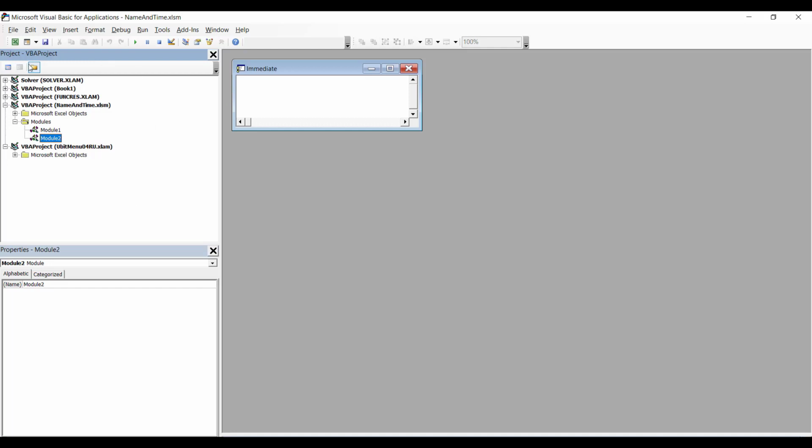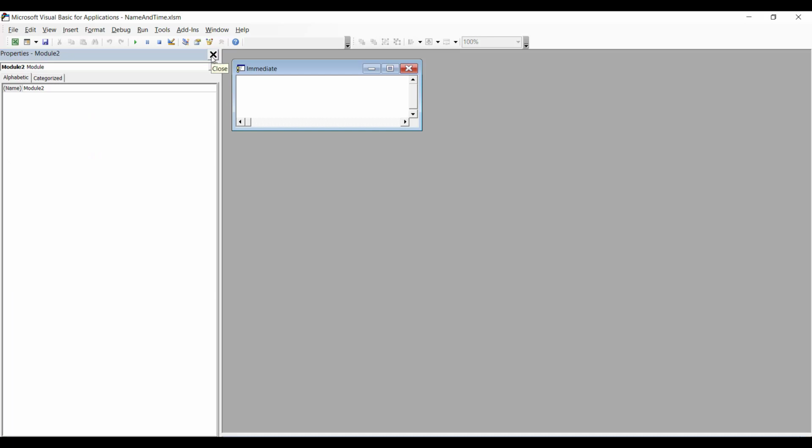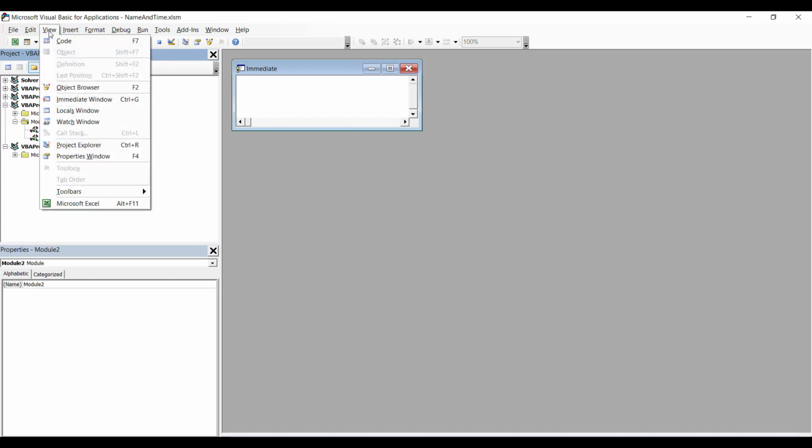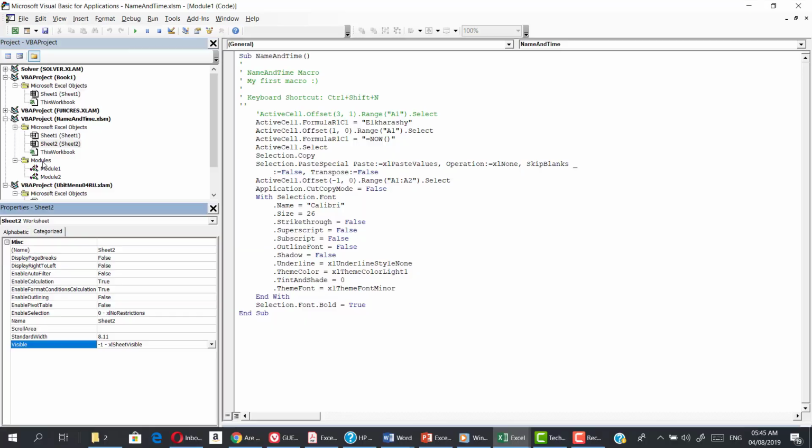If the project window is not visible, we can press Ctrl R for shortcut, or from View, select Project Explorer.